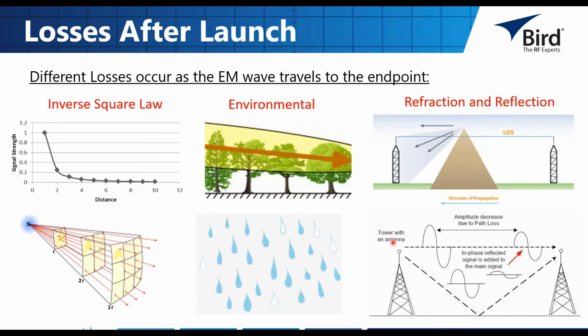And then even in something like a multipath environment, where you're going to have two waves interacting at the receiver, they can come together and actually cancel each other out, and you'll have a smaller signal level at the receiver. So we've taken a moment to look at losses in more of the EM wave out in space, now let's take a moment to look at some of the losses in our system.